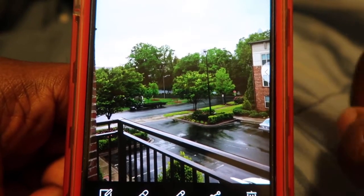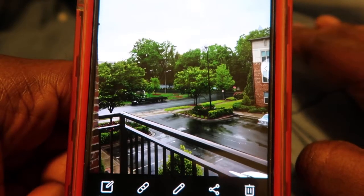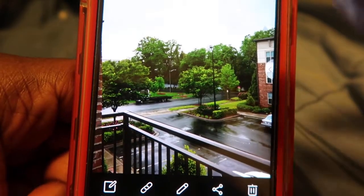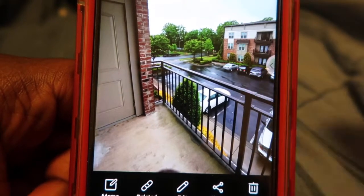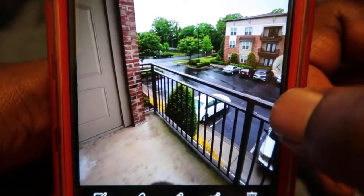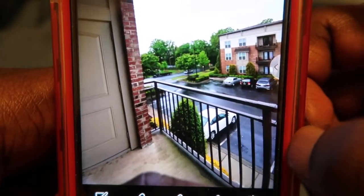What I don't like, though, and I'm not going to lie to you, Samsung and them got it down packed, is when you zoom in, you start losing quality. On them Samsung phones, I'm sorry to say, when you zoom in, the quality is still good as hell. That's with the wide angle, so that's the difference right there. Bam, as you can see. I took another one just to see.